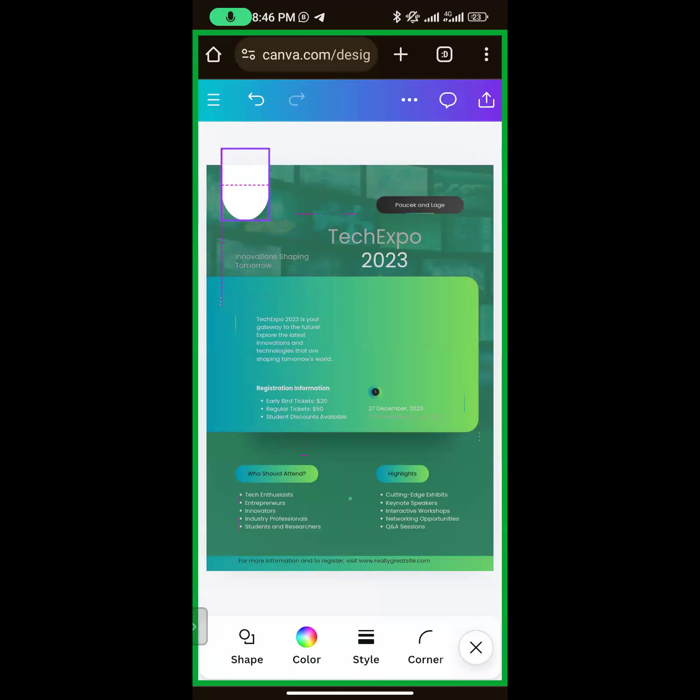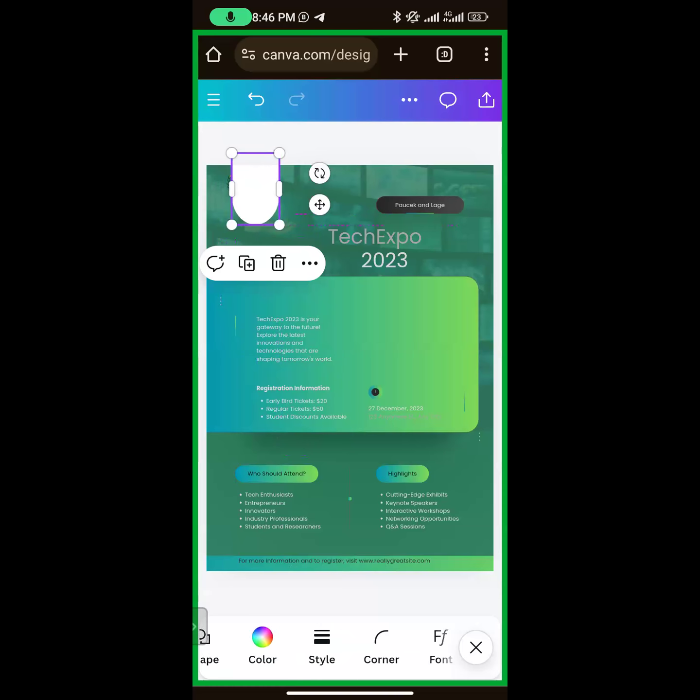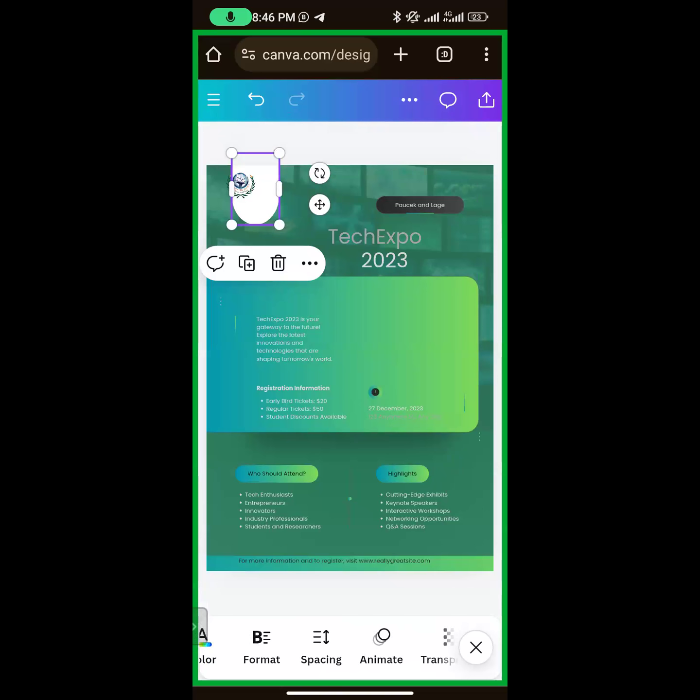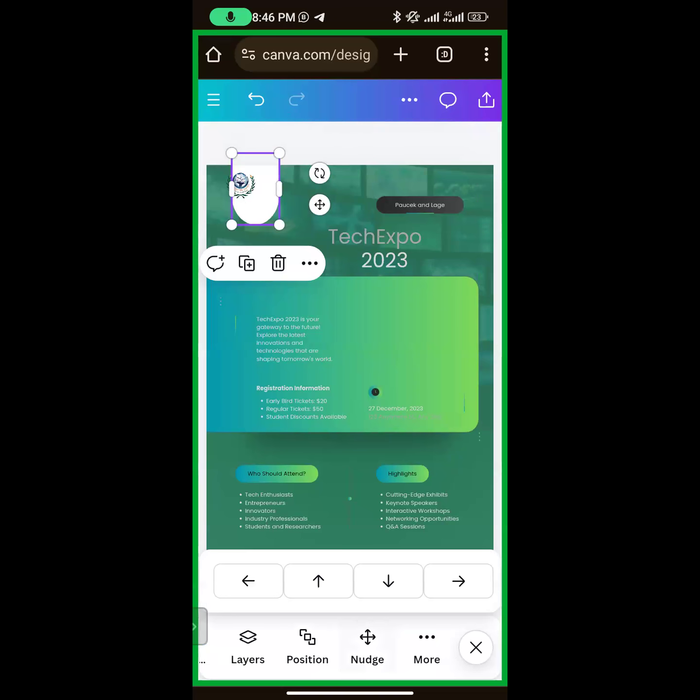So drag it, and please make sure you work with your alignment. We're going to take this to position, so position it to the back. Just click backward and it's at the back of the logo. Now come to nudge.